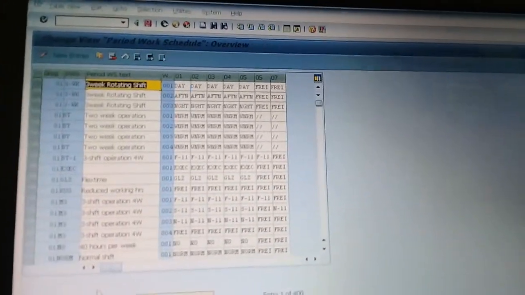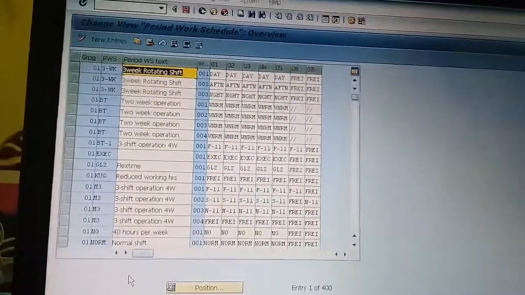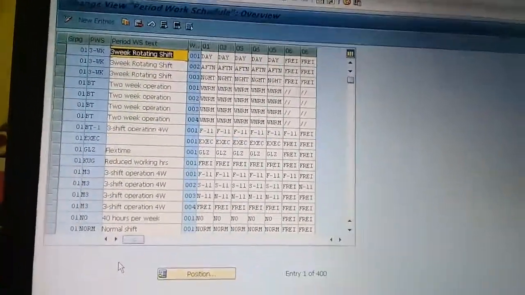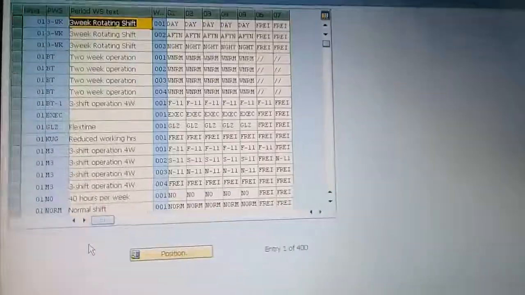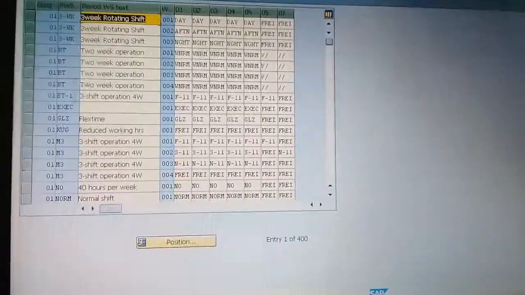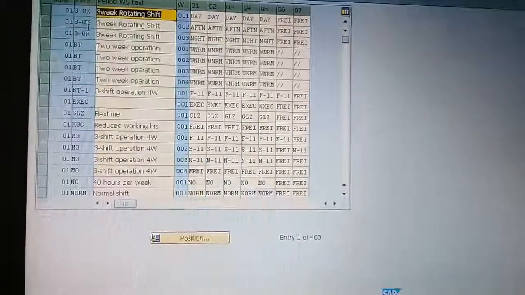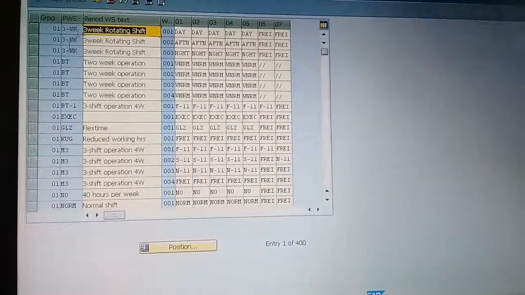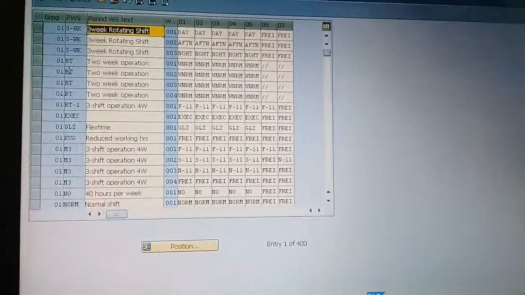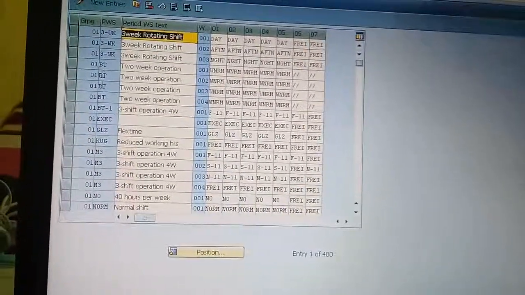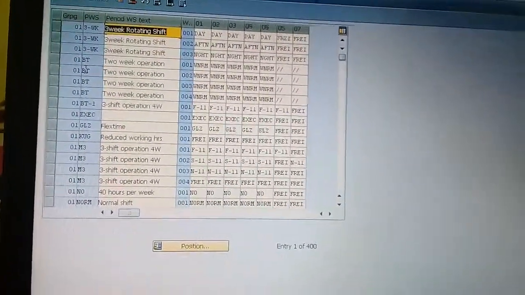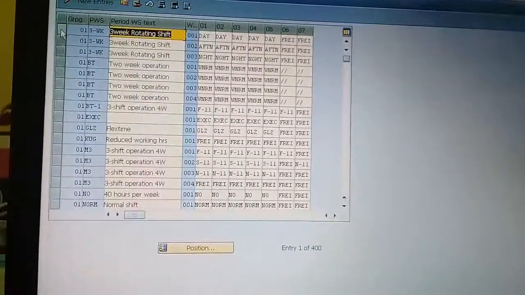If we have 24 hours, 3 shift or 4 shift, we have to maintain all schedules: weekly schedule, monthly schedule, and holidays, public holidays, shifts, breaks, break schedule. We have to maintain them here. This is time management.